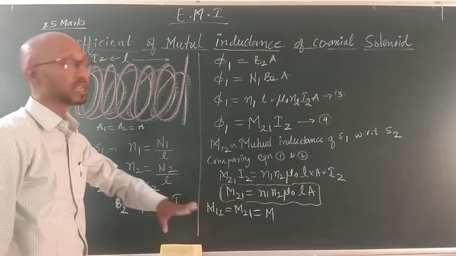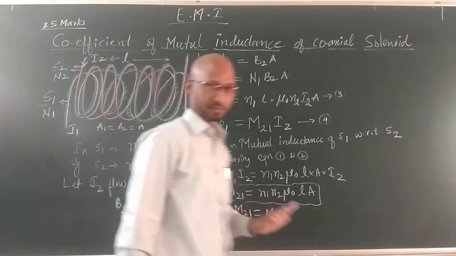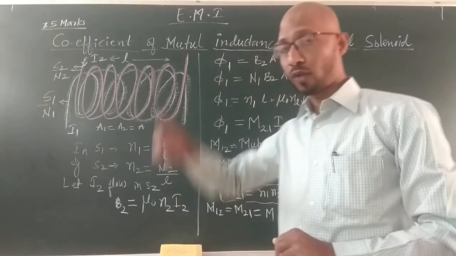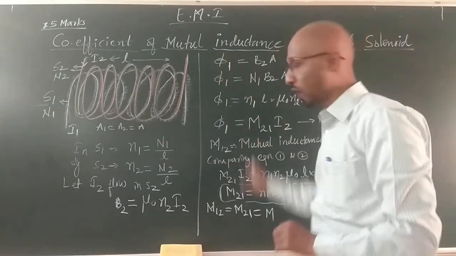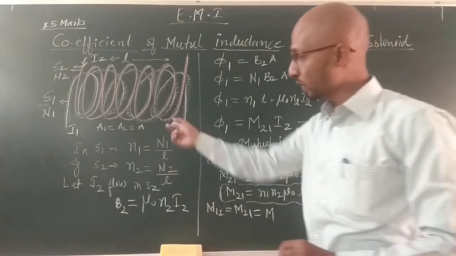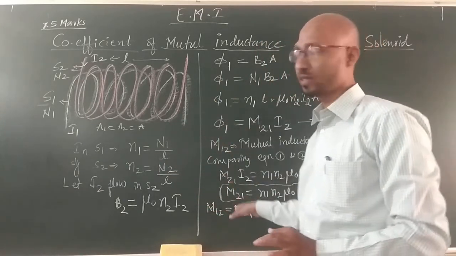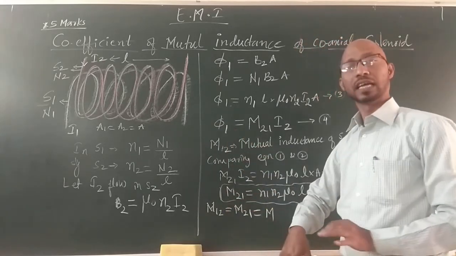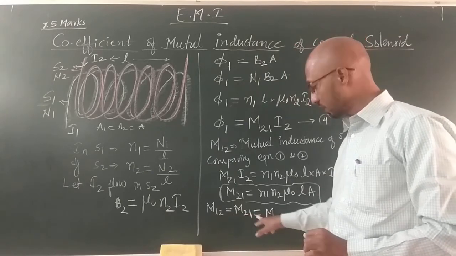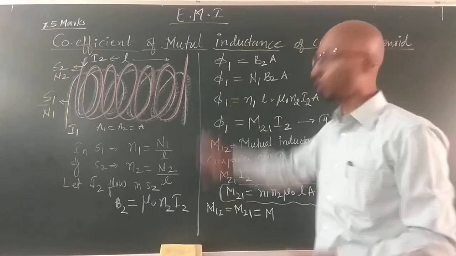Everybody understand that? If it is asked for 5 marks, you have to derive for both cases. For both cases, the current flows in the first solenoid. Whatever amount of flux is linked with the second solenoid, you have to derive till M12. Second case also, you have to derive by the same process. It is very easy for you. If it is for 3 marks, just derive for the first case. The second case, you write similarly. Current I2 flowing will develop a flux, and the mutual inductance is also the same value. If it is for 5 marks, you derive both cases.